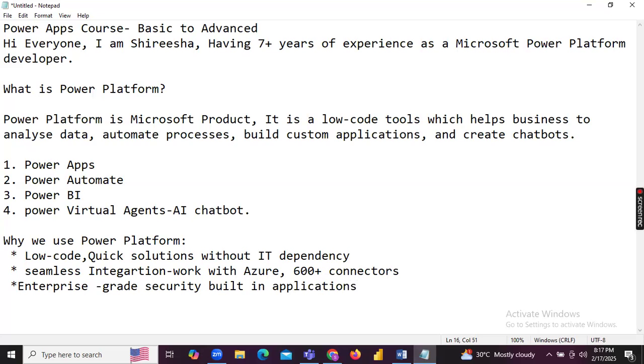I'll tell you how we can maintain the security, because security is very important whenever we build applications, so that no one can access them. Only the required people, whoever needs it, should be given access to the applications. Moreover, automation is also very important. We can do automation and AI, AI-driven insights, we can say.